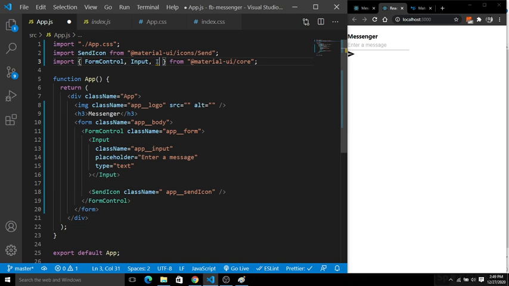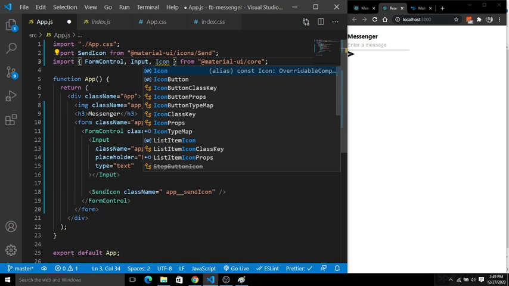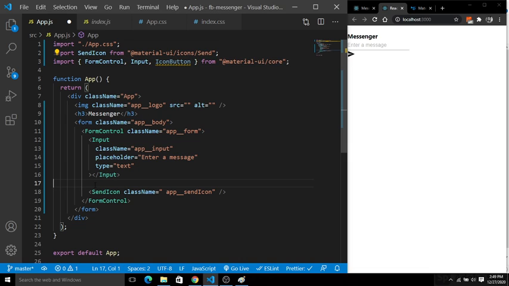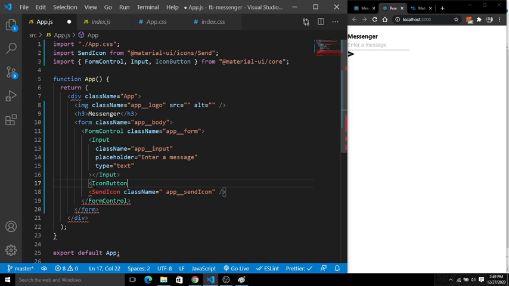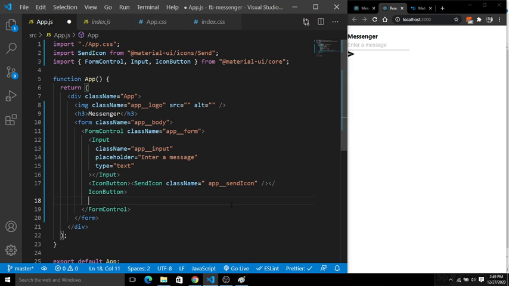Here I'm going to put icon button and wrap it inside this. We have this icon button, and put this send icon inside this icon button.